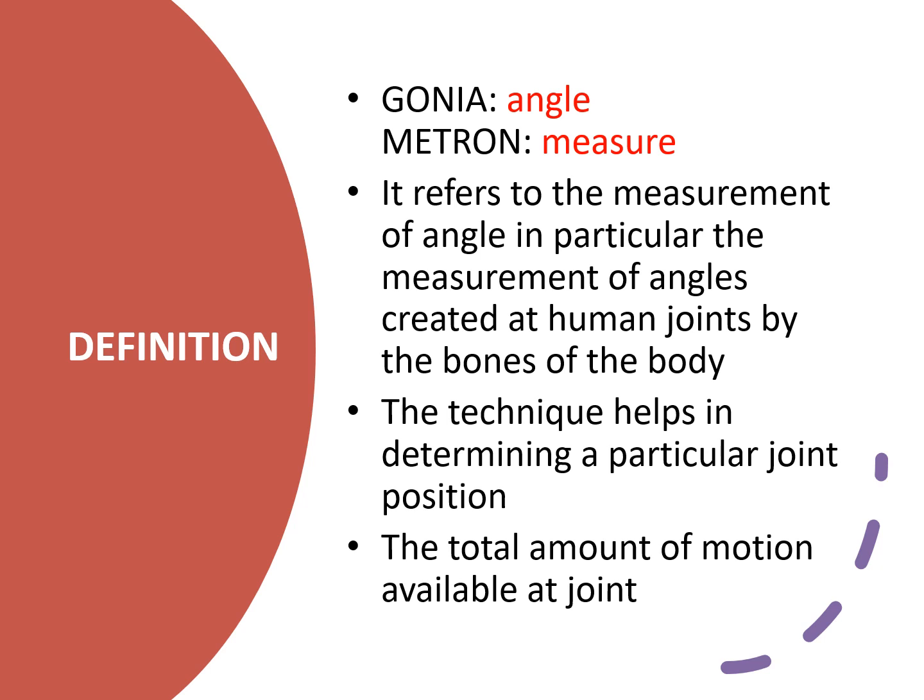So in that context, you need an instrument which helps in measuring the movement and gives you a result in degrees. That instrument is known as a goniometer, and the method through which you assess the range of motion or the movement at a particular joint is known as goniometry.